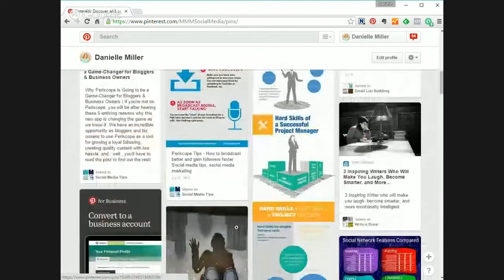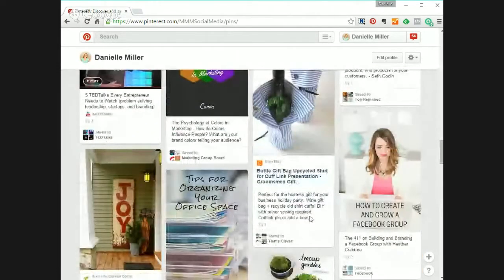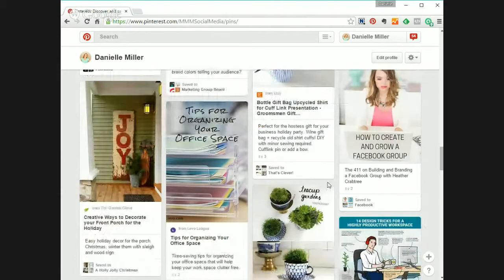I pinned a lot of other things in between. So that's kind of the tip I have on repinning duplicates: pin things in between. And if you're going to repin it to the exact same board, then also leave a lot of time. So not only add a lot of pins, but leave, you know, a month in between when you go to repin a duplicate. And make sure you're repinning something that's getting a lot of repins and not just trying to get attention on a pin that's not working.